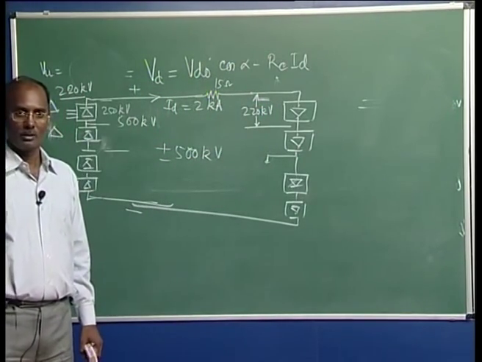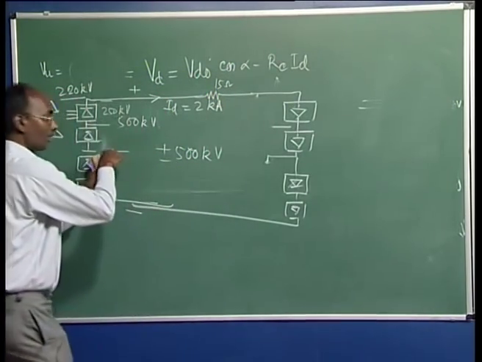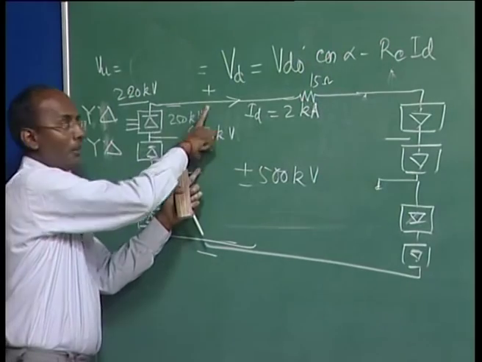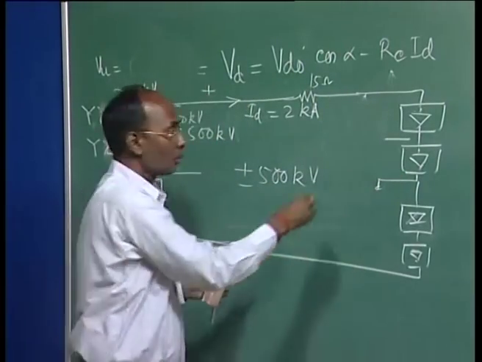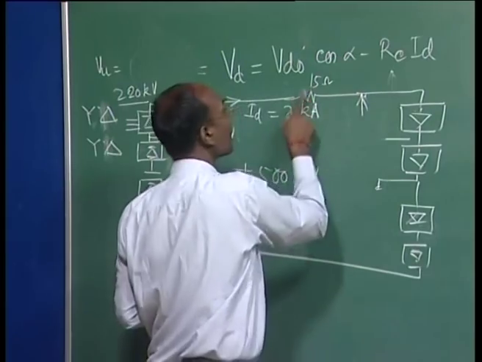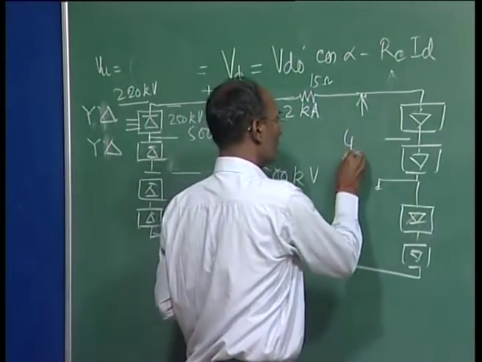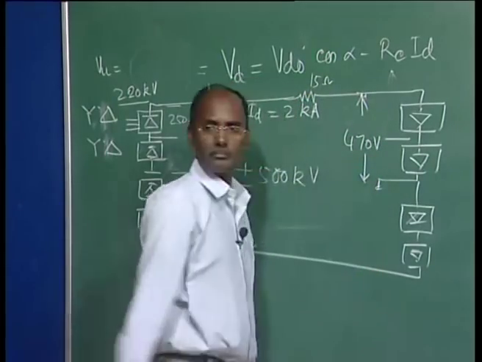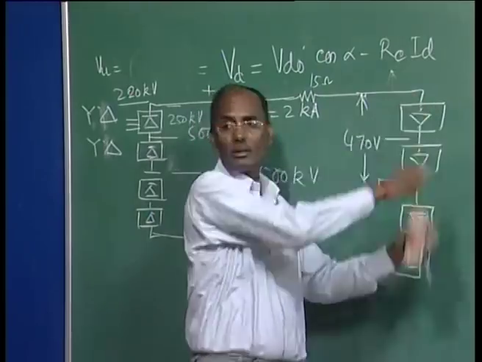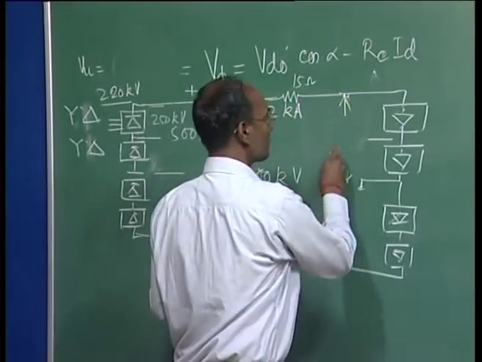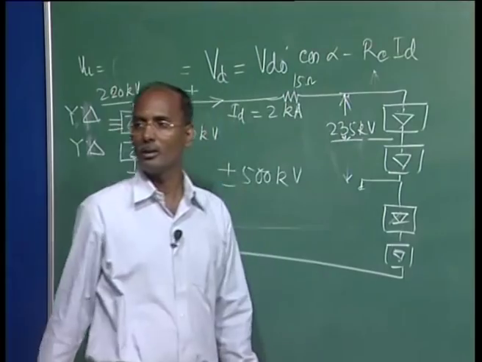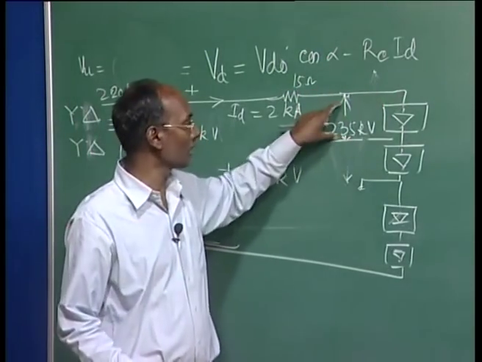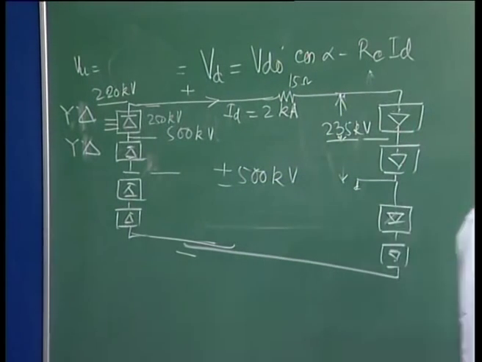It is not so, because just think about here, this voltage is 500 minus 30, that voltage will appear here, because this is 0 potential. So, the total here is going to be 500 minus 30, so it is 470 volt, and this will be shared equally by these bridges, and this will be how much, 235 kilovolt by this bridge. Now, in the inverter operation for the single bridge it is 235 kilovolt.